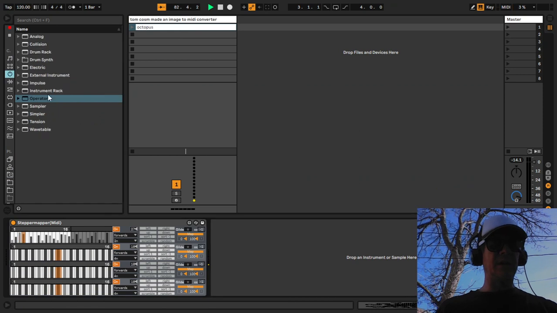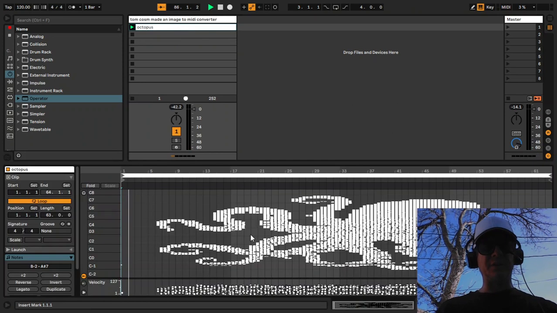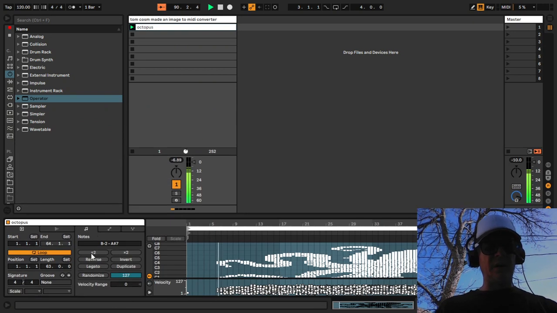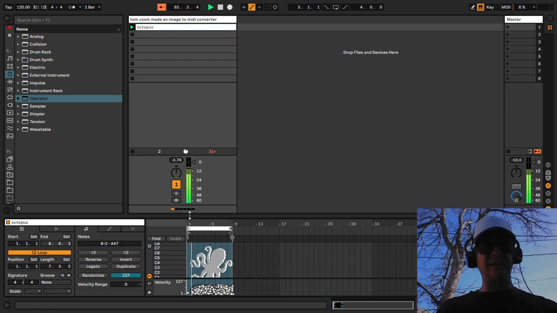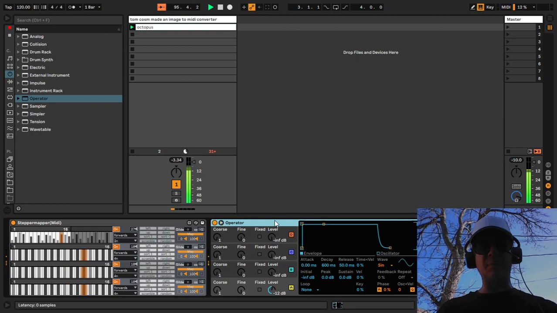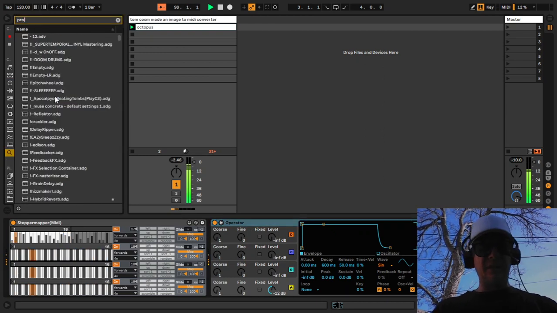First of all, let's drop in an operator, and if I hit play on this octopus, we won't hear anything, you know, unless I speed things up. We can also, let's see here, we can divide that so it goes a lot faster there. Okay, so that's obviously nuts. I don't even think the polyphony on this operator is made to handle that many notes.